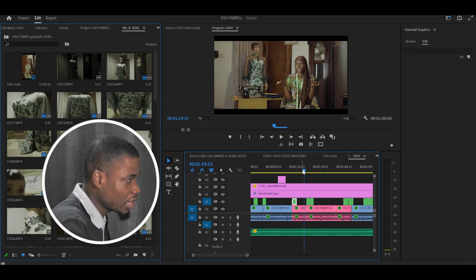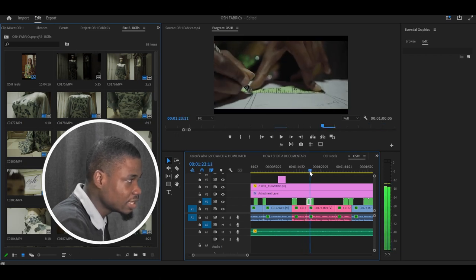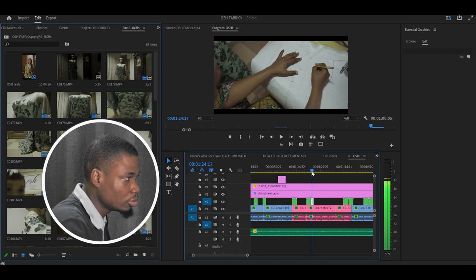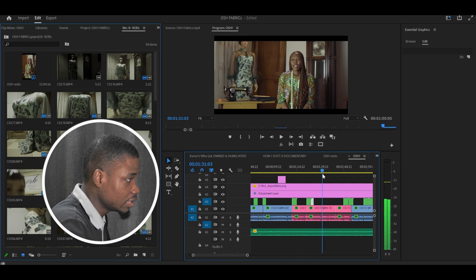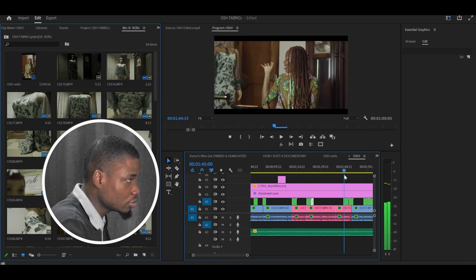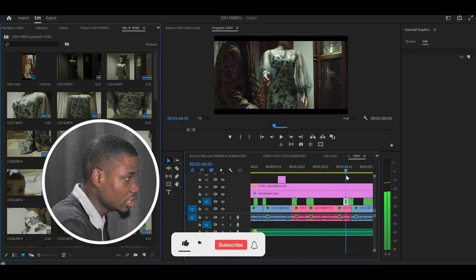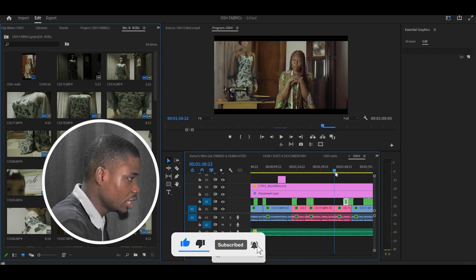Do you understand? That part I was showing her where she was just doing her designing, drawing on the table and things like that, and she shared her experience. And there was a part where she said something like, let me play that part for you.